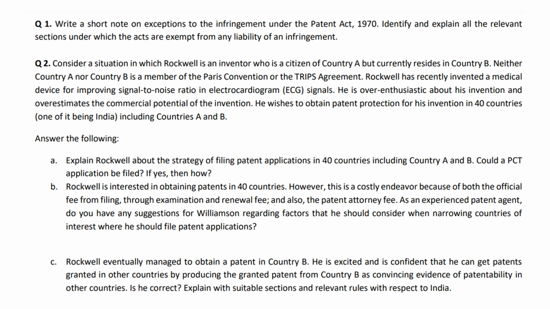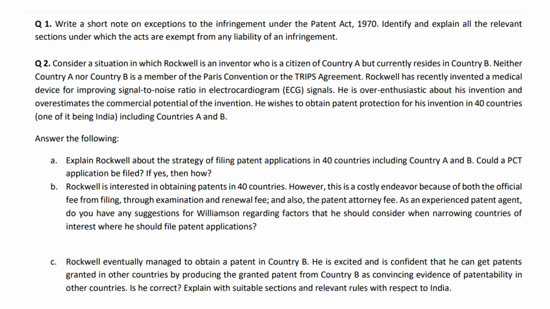That should not happen. So your 5 marker should lead to only half a page of answer or quarter page answer, or maximum 1 page for a 5 marker. For a 10 marker, 1 page answer. That is it. 1 page, a little more than that. Maybe a few more lines, more than a page. So the more crisp you keep it, the more perfect you keep it, the examiner will be very happy.